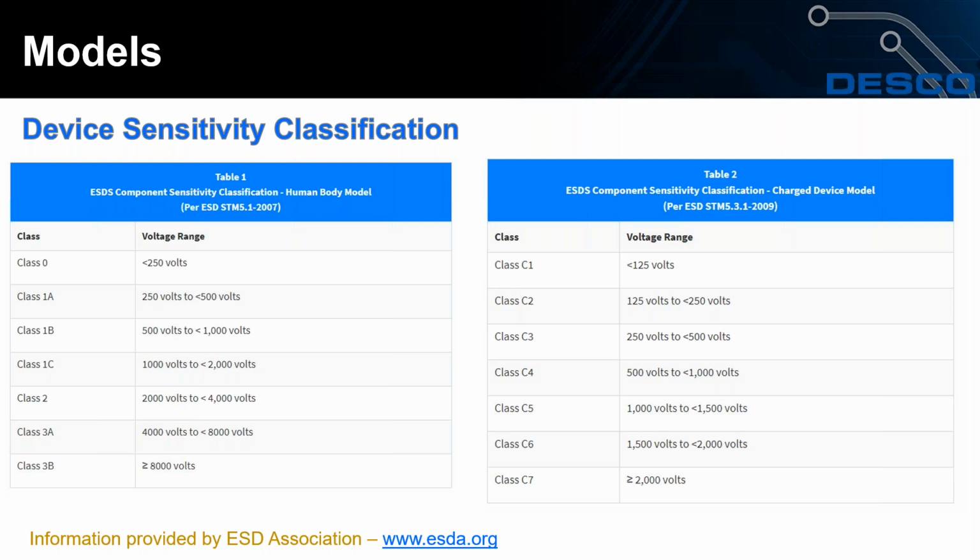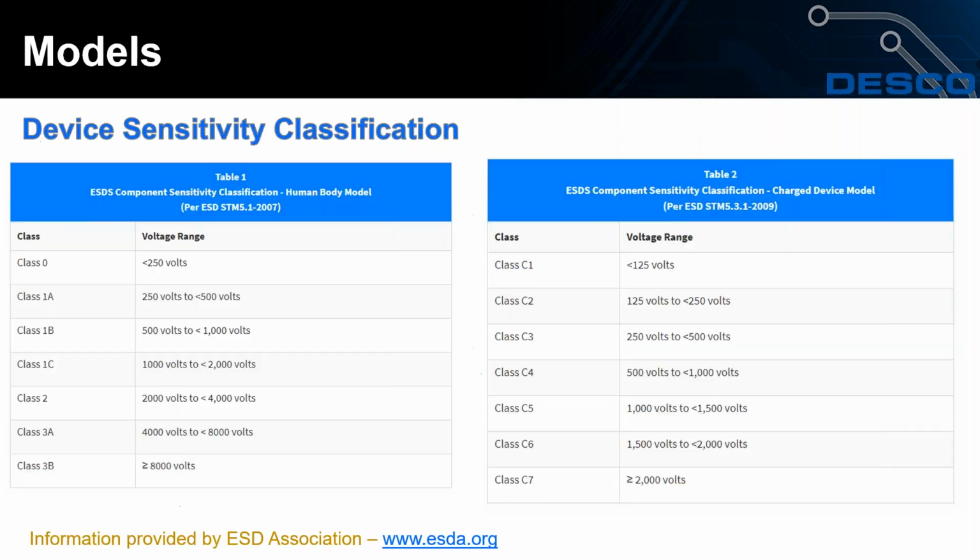So if you were looking for the sensitivity of your device, you would consult your data book, and most of the device makers out there have an ESD section in their data books that tells you what this classification is or what the voltage threshold is. Now, the standard requires now that when you're writing your ESD plan, that you identify your most sensitive component. Obviously, when I protect down to my most sensitive device, all my ESD devices are safe then. So you want to identify that device.